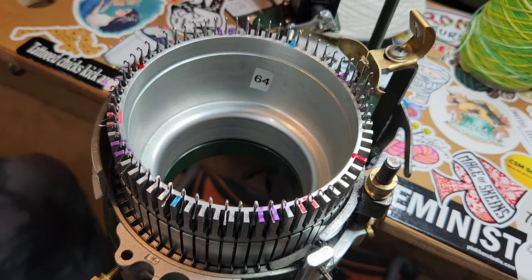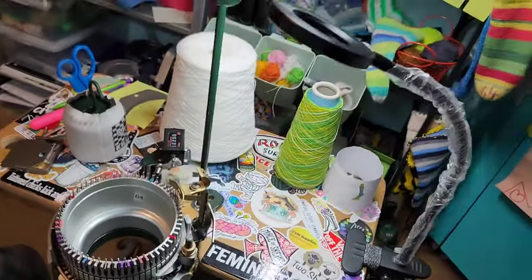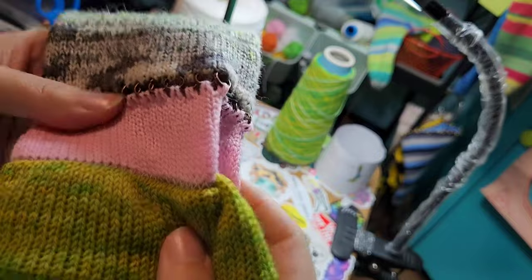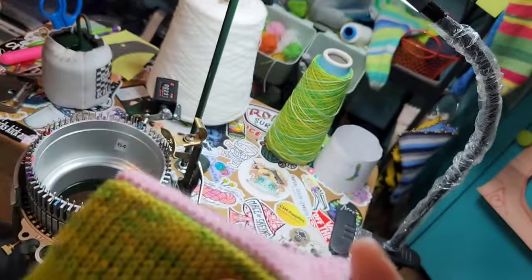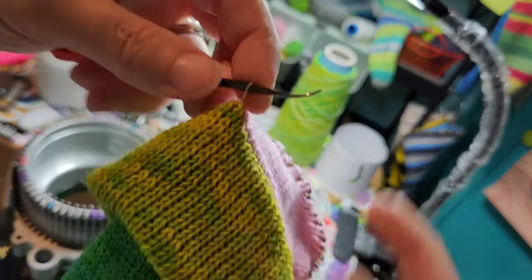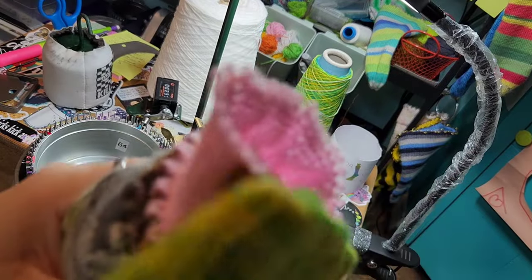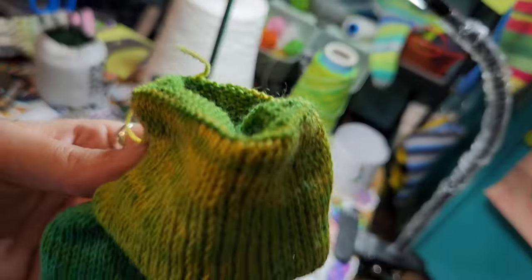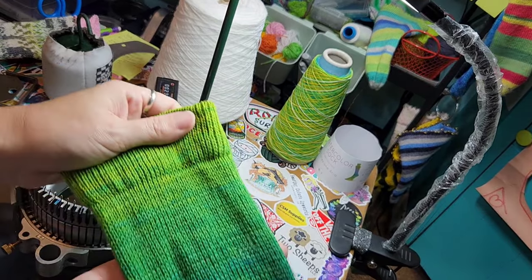I'll lift you guys up so you can see the color. We'll take the ripcord off. Okay. Bonnet, waste yarn, there's a ripcord. The end of the ripcord is there. You go from the opposite side. It never wants to focus when I do this. Pull that out, and then magic, comes right off. All right, you just have one end to weave in. Let's bring this down here, and I'll show you guys the tube.